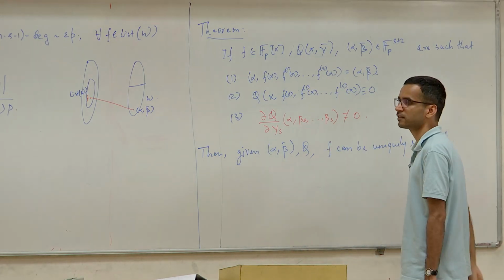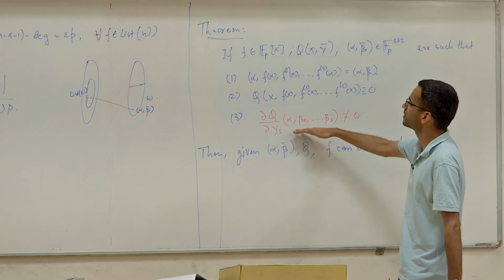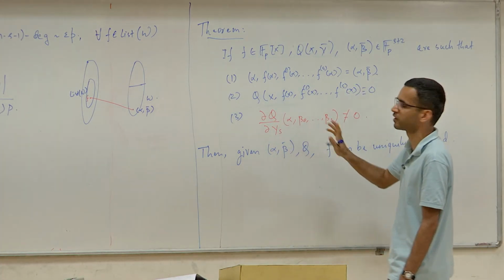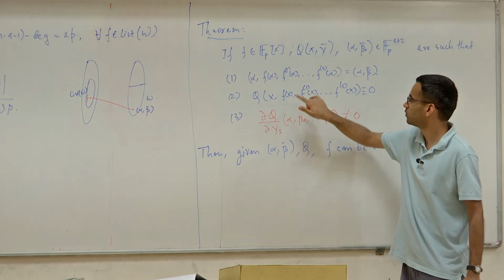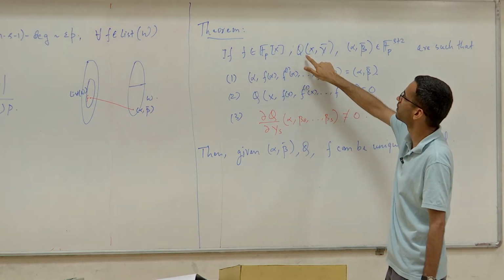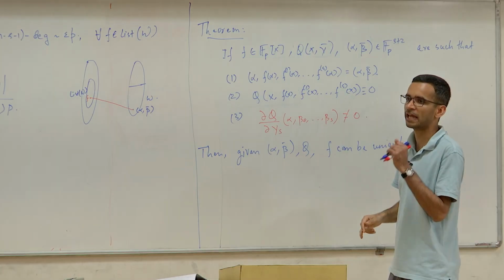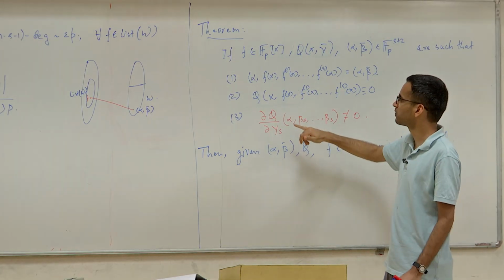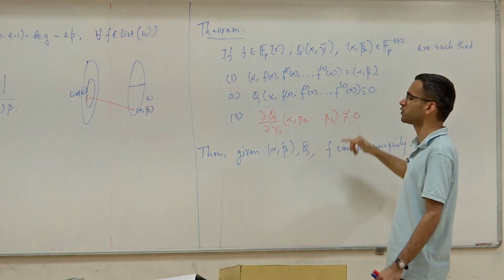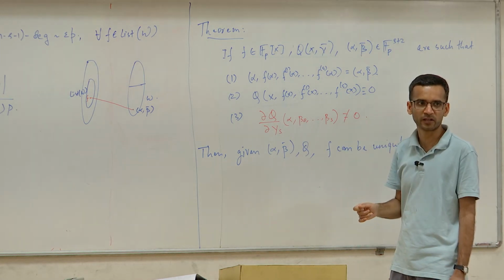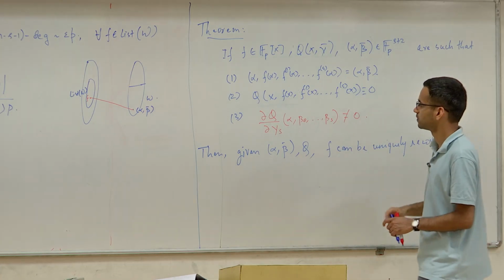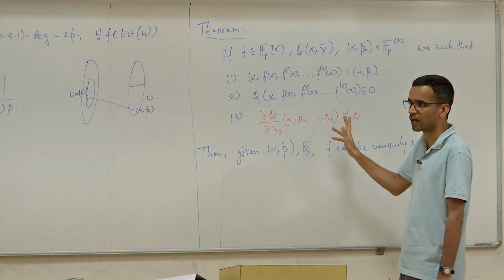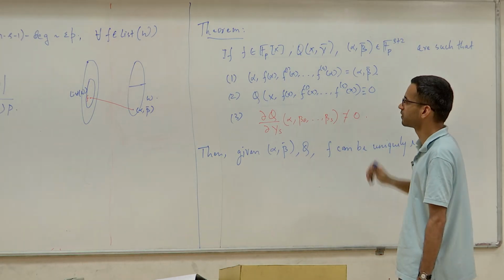What's the third condition telling us? It's some condition about the derivative of Q with respect to ys. Because of the way we interpolated Q, Q vanishes when you plug in x to be alpha and yi to be beta i. But the derivative of Q with respect to ys does not vanish when you plug in x equals alpha and yi to be beta i. ys was the last y variable. You are taking the derivative with respect to the last y variable. So that's what this condition is saying.